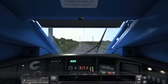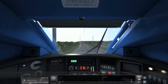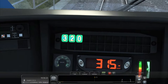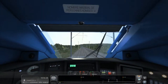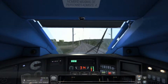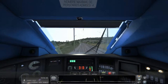Right, 370. How far out are we now? 15 kilometres. It's coming up fast. Let's just leave it at that. So we're probably going to start getting this flashing now. I'm trying to zoom in. Then you have to hold down Y before it does anything. We're probably going to get a warning where that starts flashing. That's when we need to start braking. It's pretty simple braking though. It gives you a heck of a lot of room. So probably soon it'll start flashing. There. Good timing. There it is.